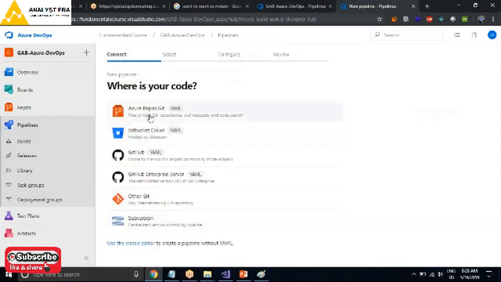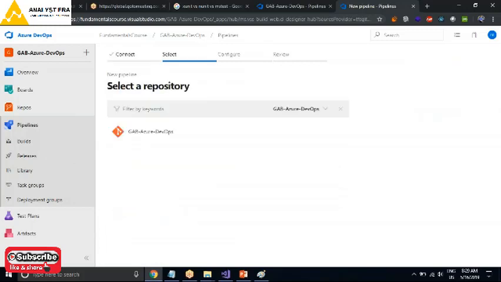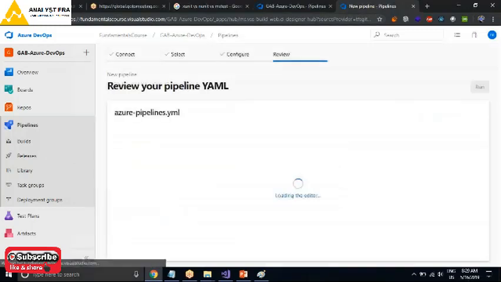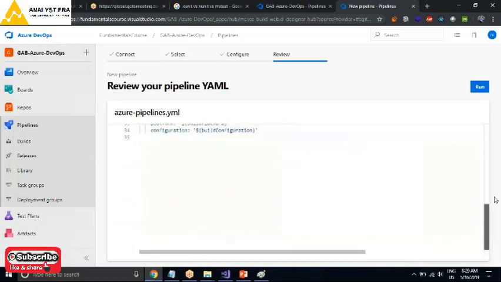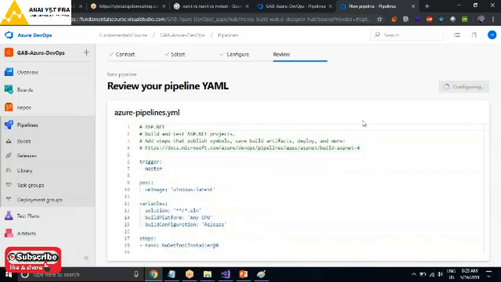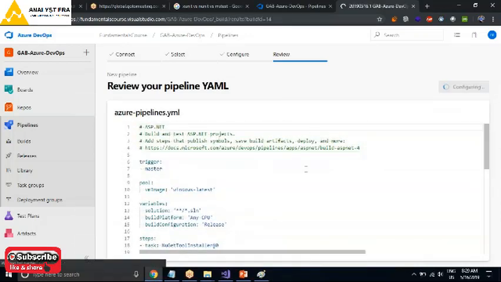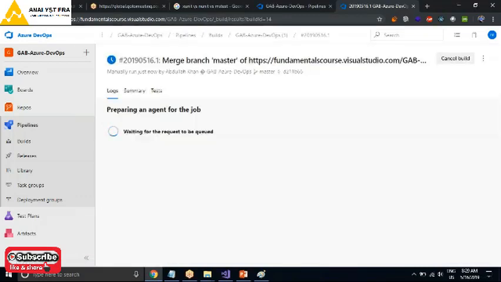Yeah, you can see that. Let me just show you what you will do inside the YAML file. So you just say what it is that you want to do, and if you say run this, let me run it and then come to the YAML file.